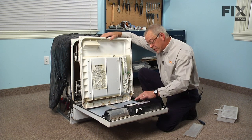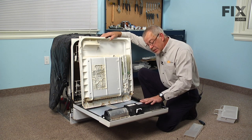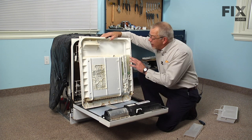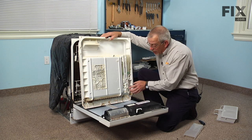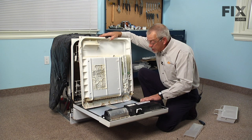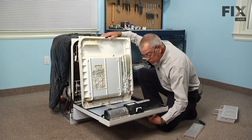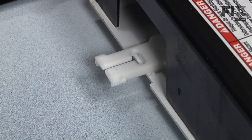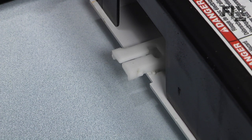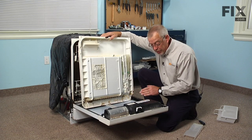This mechanism works by a set of cams that come down from the timer, which is underneath this cover. You'll see two little nylon bars that come down through there — they engage this mechanism, pushing it down and activating the lever that opens the soap box lid. When putting this back together, rotate the timer dial past the drive cycle until those arms are fully retracted. They actually protrude about a quarter of an inch past the end of that bracket, but rotate the timer dial all the way around until you find the spot where they're retracted the most.